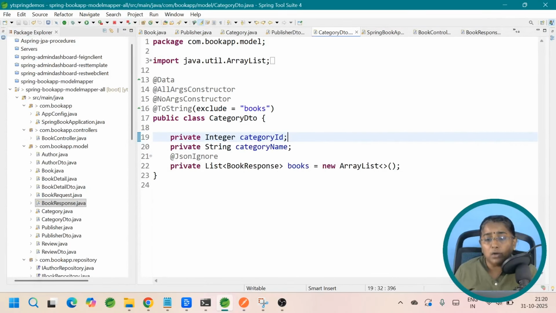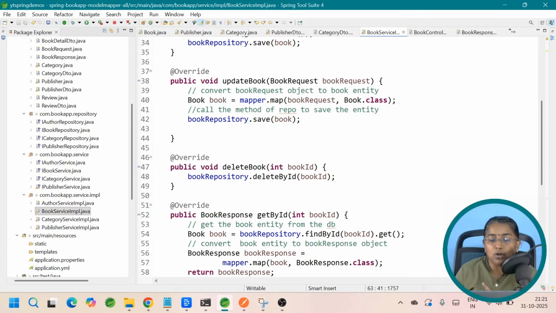We have learned how to use ModelMapper. When you are working with ModelMapper, if one class is having multiple relationships as in one-to-one, one-to-many, many-to-one, you don't have to do any workaround. It is enough that you give one single line, mapper.map. Let me open book service IMPL. See the method that I have called, mapper.map. Convert DTO into entity.